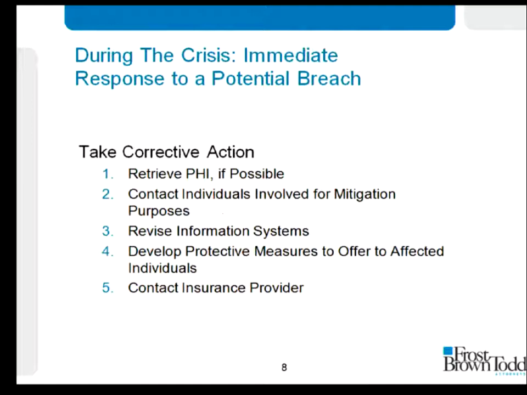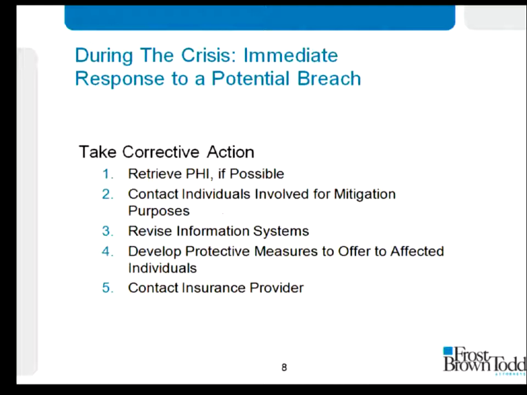If you're unsuccessful in retrieving the PHI, document your attempted efforts. OCR, when they come to investigate a breach, wants to see that you took corrective action. It wants good results, but it's more important that you're doing the things that are within your control that are reasonable to try and take this corrective action.